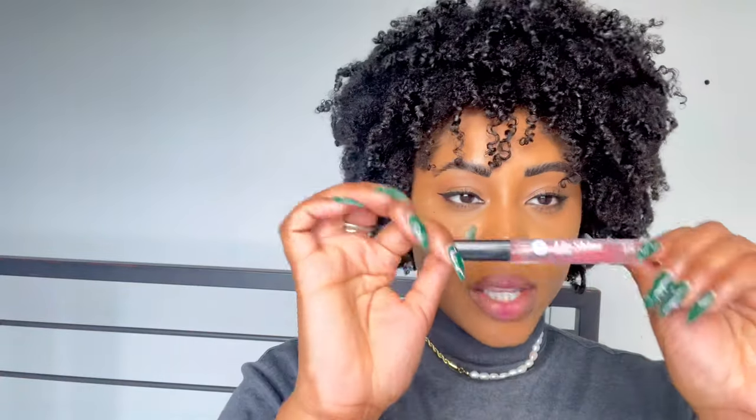I'm going to go in with a clear lip gloss. Mine is not clear because I'm always mixing things in it — and this one's empty, so let me go grab one. All right. So I have a clear one again — it doesn't look clear because I've mixed so many lipsticks in this. You're going to go in with your lip gloss, preferably one that has a mini brush, and just apply that.